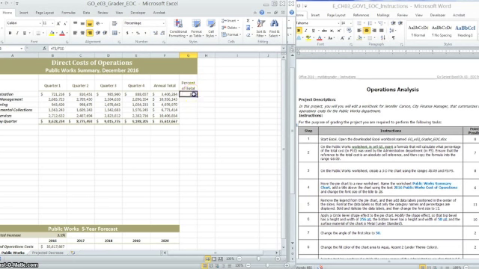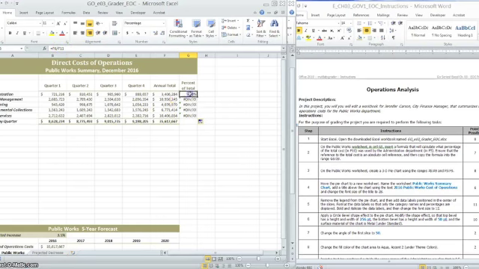It shows it's 10%, but if I go and I copy this to the other departments, notice I get a divide by zero error. And the reason for that is, let's look at the formula. Notice the formula change from F10 here to F11. What's in F11? Nothing. It's a zero. So that's why we get a divide by zero error.